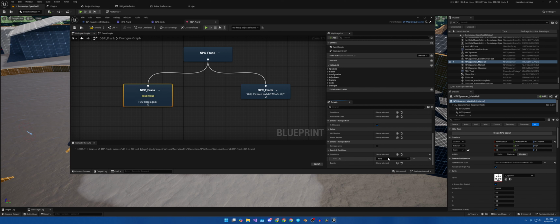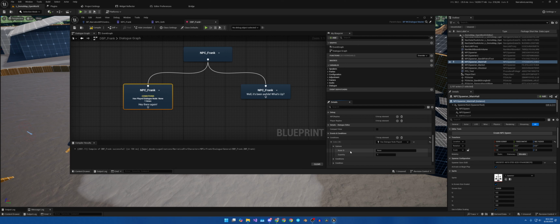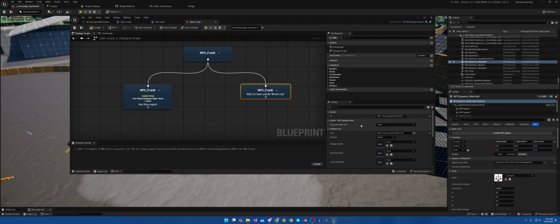We're going to open that conditions, and we're going to find has dialogue node played. Open it up. Now we need to choose a node ID. And right now we haven't set that up. Let's go up here to Frank, and I'm going to name this Frank Initial Greeting. You can name it whatever you want, obviously, or you can keep it exactly how it is. That is completely up to you. If you have a lot of Franks in the game and they all have initial greetings, that could get complicated really fast.